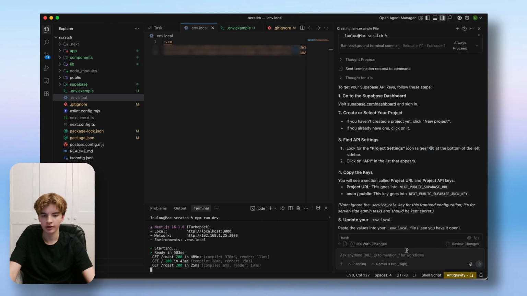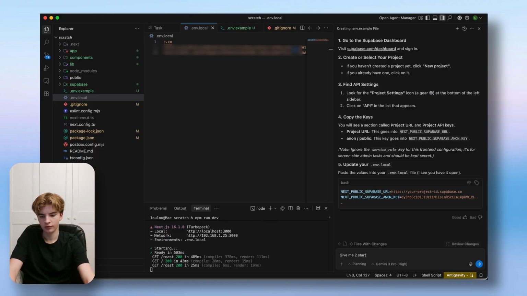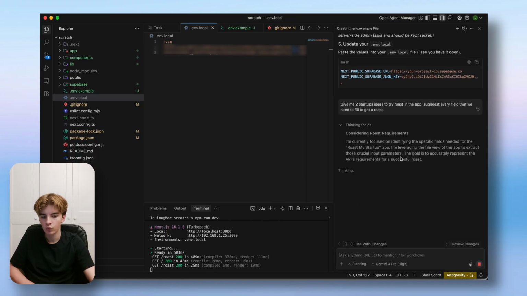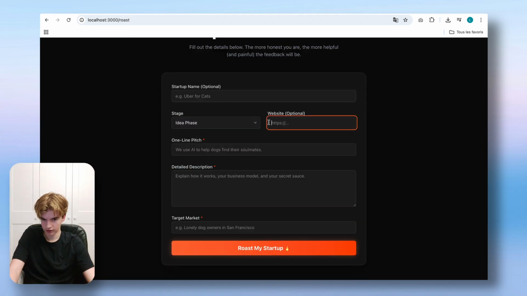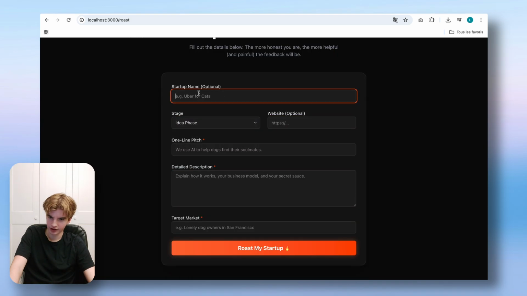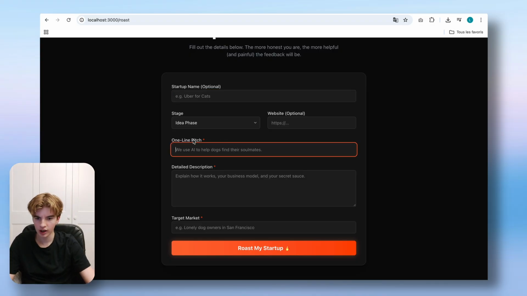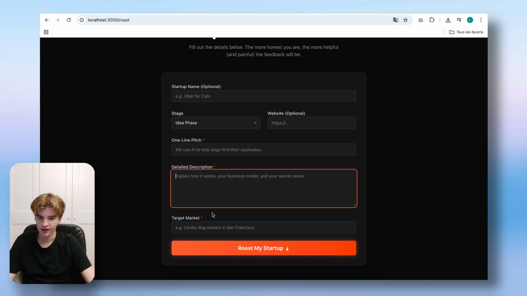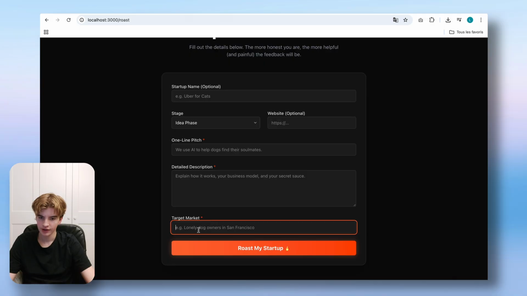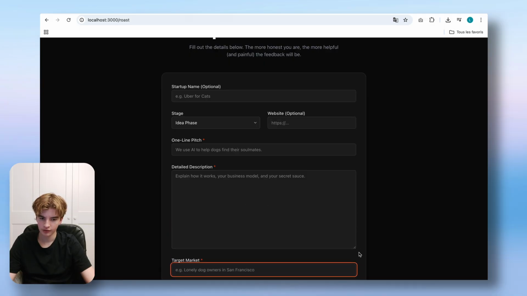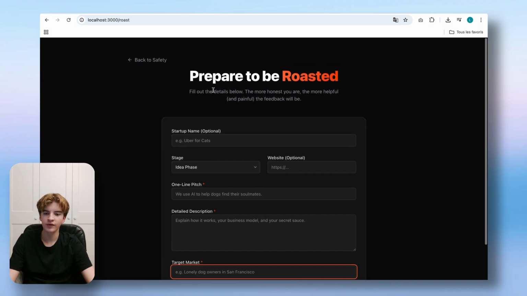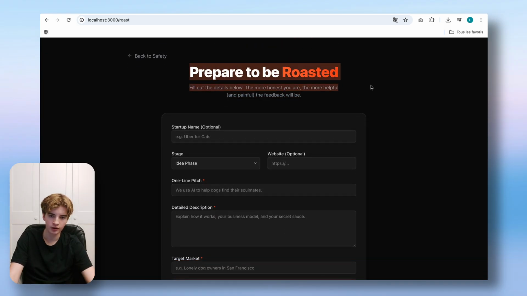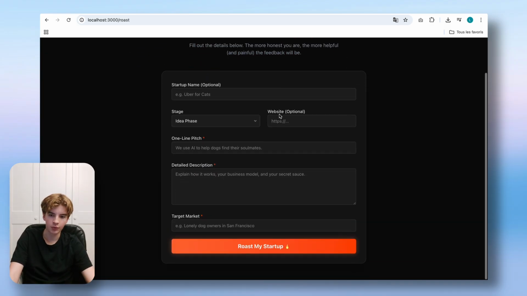So let's try. Give me 2 startup ideas to try. We will wait a few seconds. So at this stage, honestly, I think it looks really cool. The website, we won't put anything. The startup name, alright, that's nice. 1-line pitch, alright, and then the detailed description. Honestly, it looks nice. It looks really clean, obviously, but we will see if it worked well. I love the font here. It looks quite perfect, to be honest.